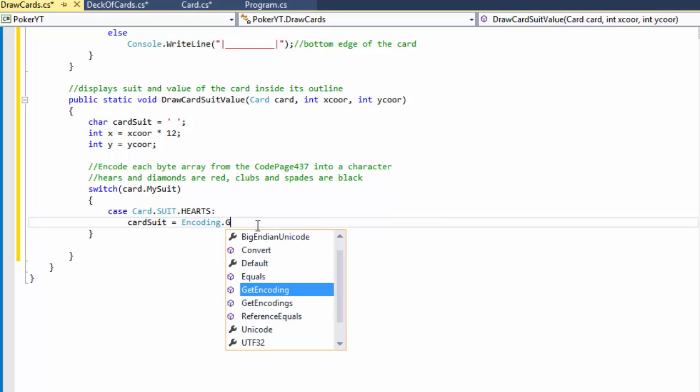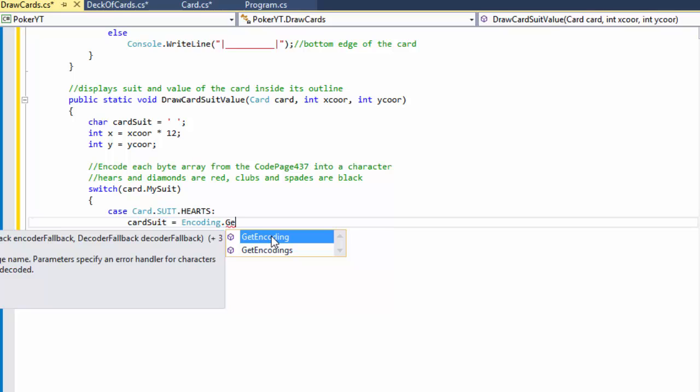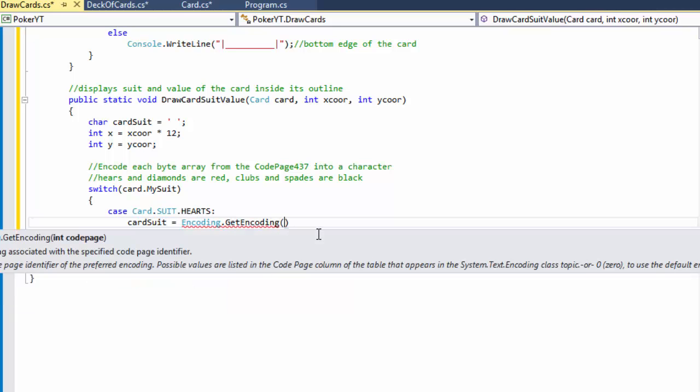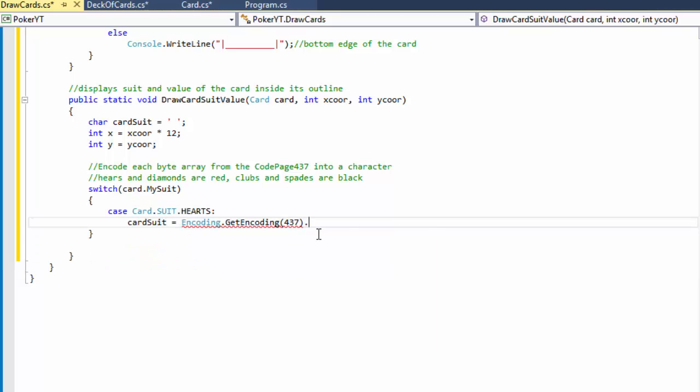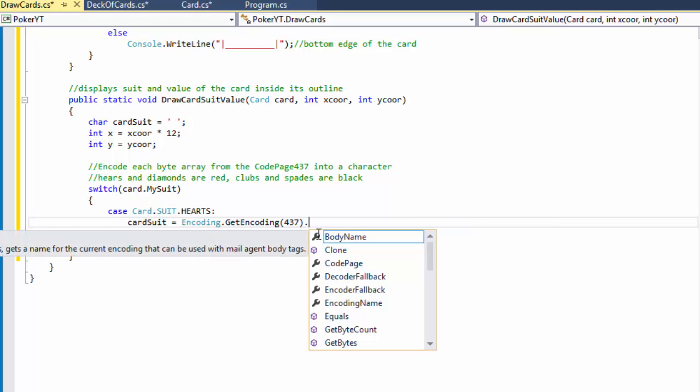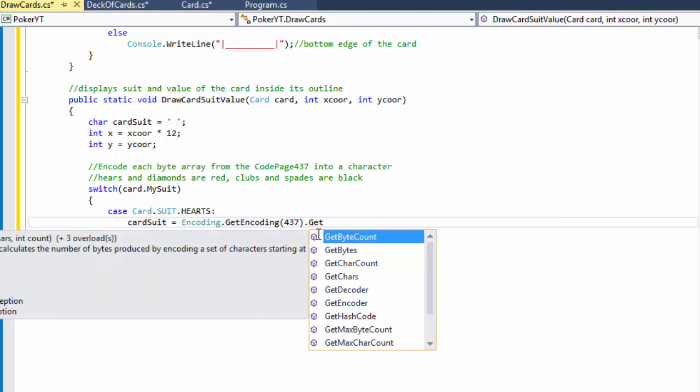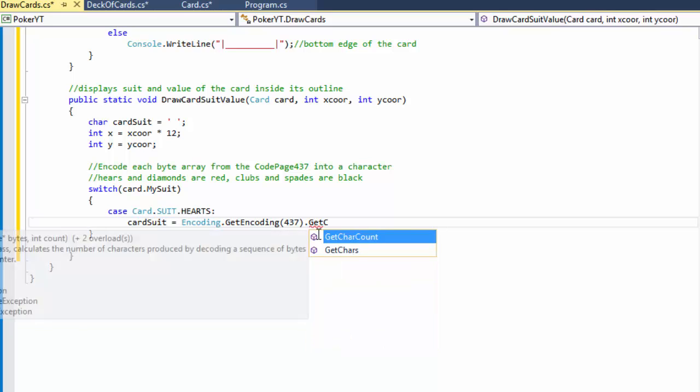and you cannot see the IntelliSense, but it says it returns the encoding associated with the specified code page name. All right, and the code page name that we are looking for is 437. That's the code page 437, and there's a method of GetChars.